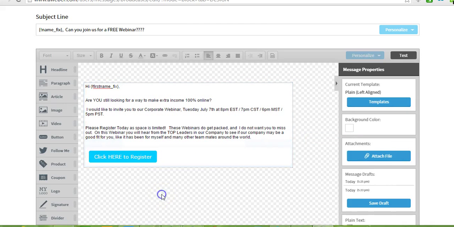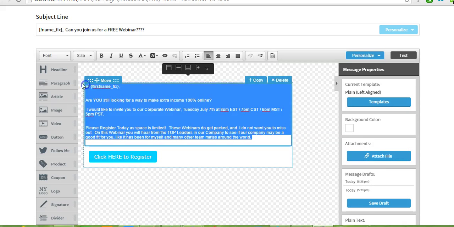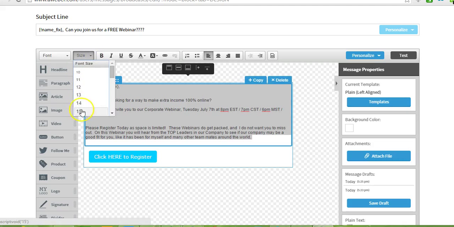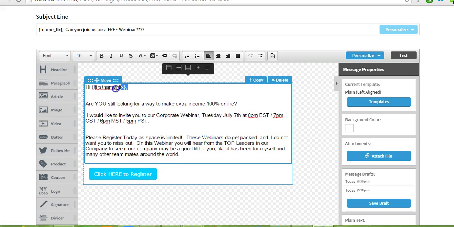Okay, so here I'm also going to change the size and font and everything as well. Make it just a bit bigger, grab people's attention. And I always like to bold their first name. Okay, so please register today as space is limited.